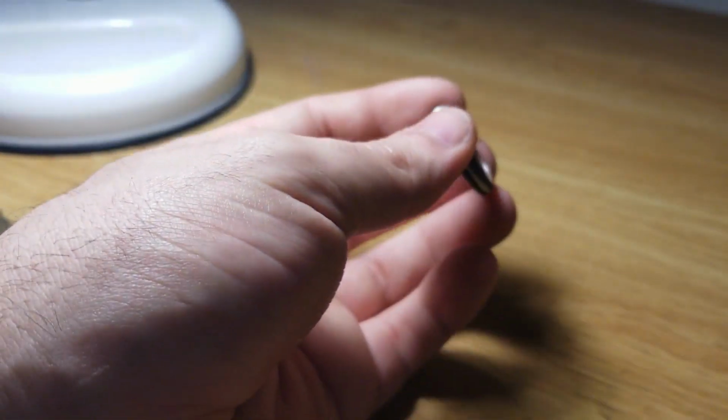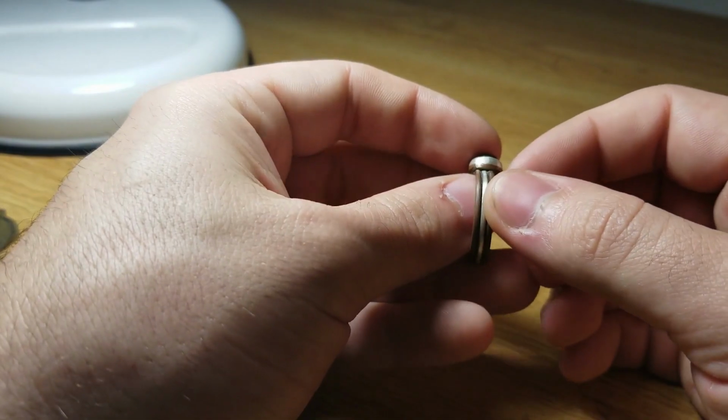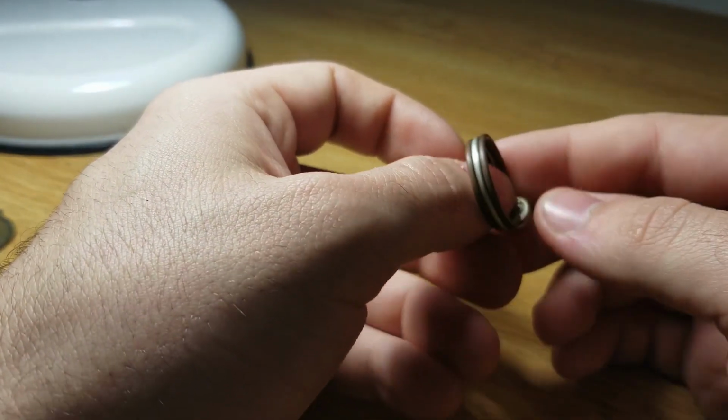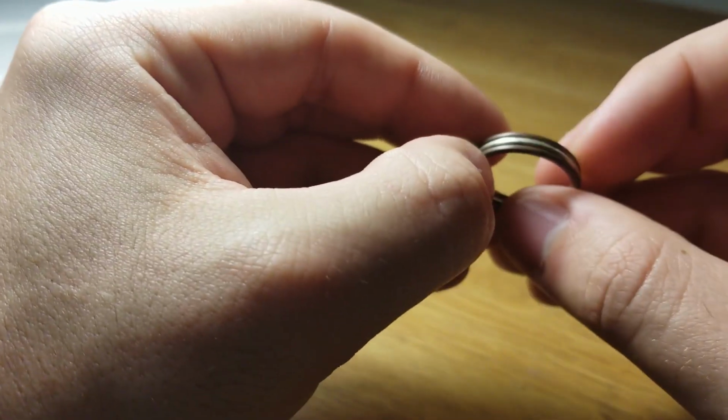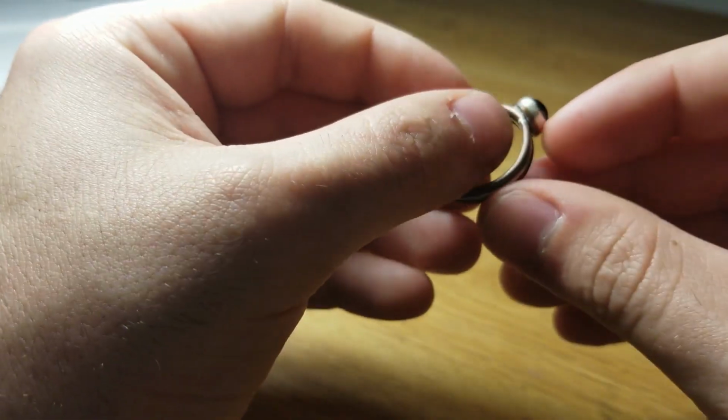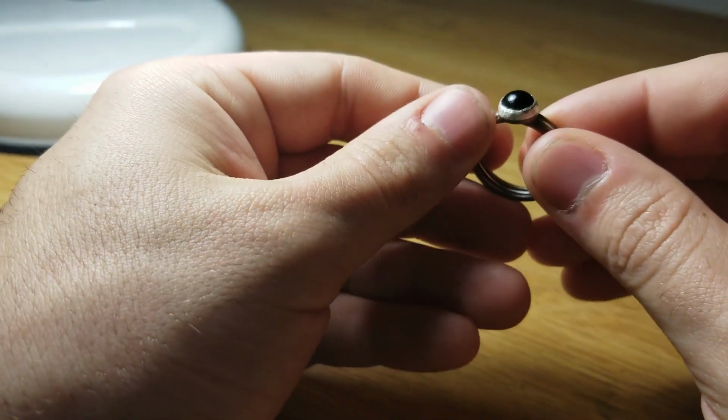This one was a bit more complex. This was kind of extra credit. It was mixing two different projects. So it was extra credit to make rings out of just wire, and then I also combined it with a stone setting, which was its own project.